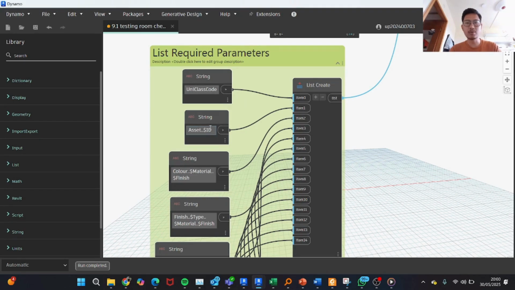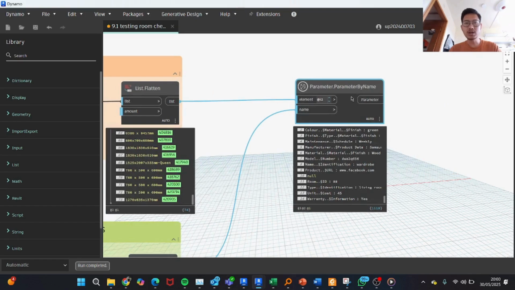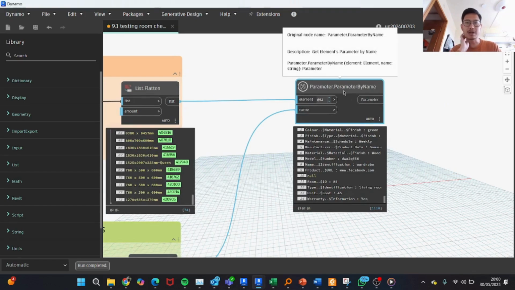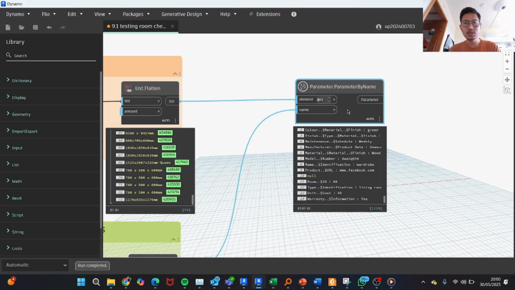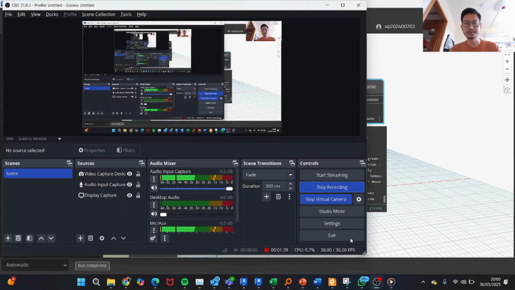We put the exact name of the parameters in the Revit, and in the end, we aim to check the result if the parameters already have the value or not through the parameter by name nodes. So for example, list number 73, which is the furniture, doesn't have the Uniclass code because that belongs to rooms, but it has asset ID, color, material finish, the values for the parameters of furniture.